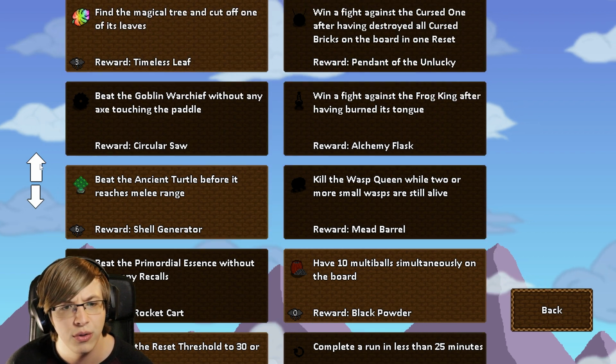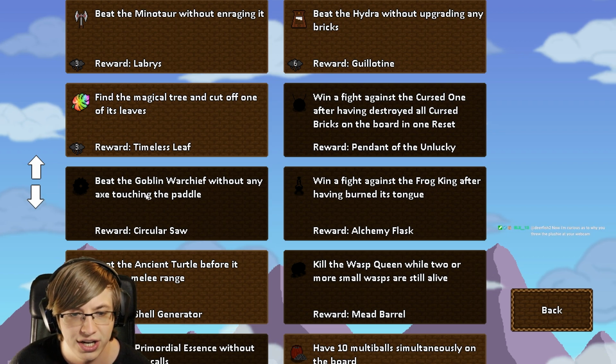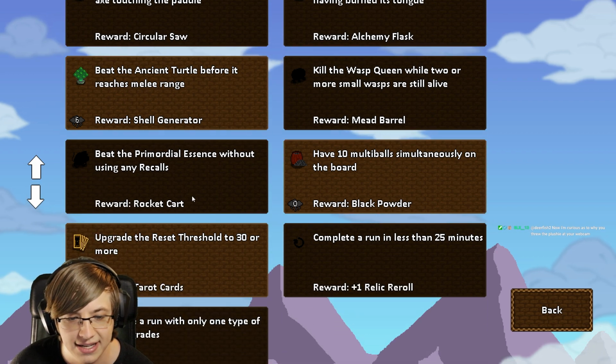So what I wanted to do this time, obviously there's a couple that we could try to do just while we play, right? The Goblin War Chief without the axe touching the paddle, kill the Wasp Queen while two or more small wasps are alive, or beat the Primordial Essence without using any recalls.